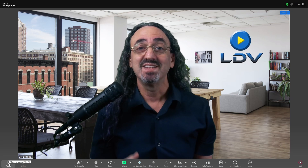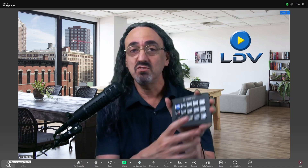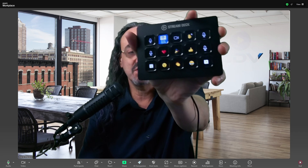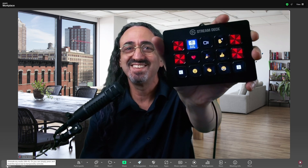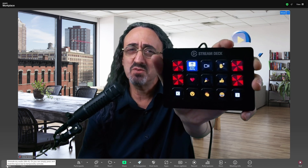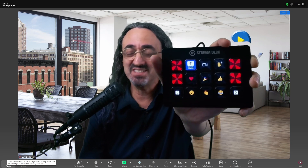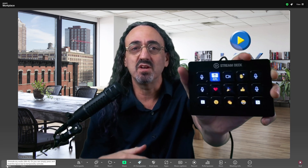And you may be thinking, well isn't it also right there on screen? This is better. Things move around on screen and it might not be so obvious. This is in real life on my desk, and you can customize the buttons. Here's a custom profile — look what happens if someone mutes me now. You can make them animated. If this was on your desktop, would you notice that you're muted? I would look down and see I'm muted, and it's so easy to unmute yourself. Any of the buttons can be the mute and unmute button.